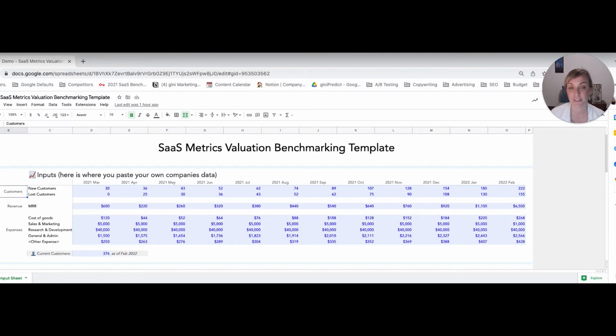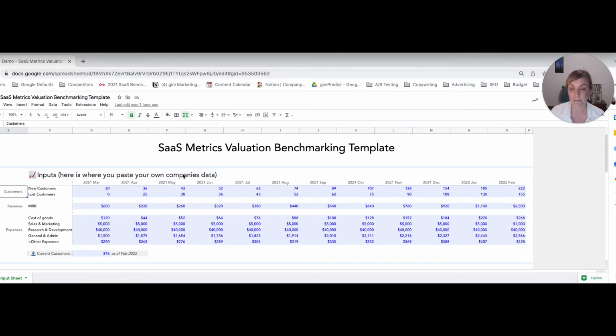Going into an investor presentation with a defendable and accurate valuation of your company will ensure you don't leave precious funds on the table. And most importantly, make sure you don't give up more of the company than is necessary. On that note, let's dive right in and get started on your valuation.